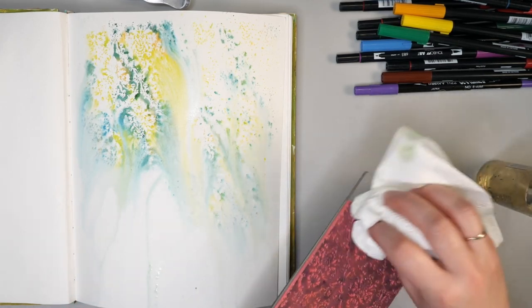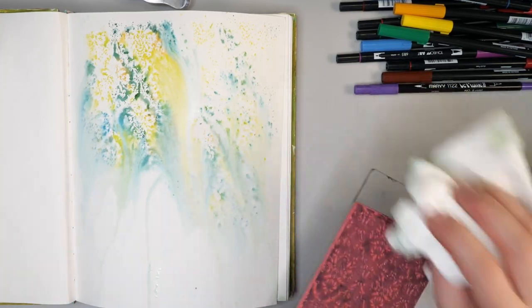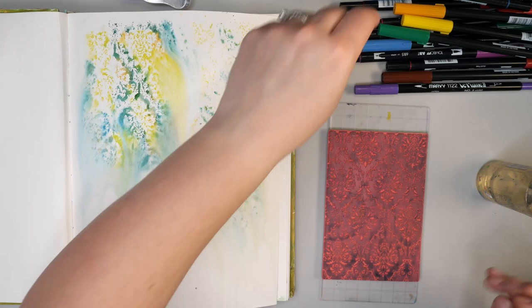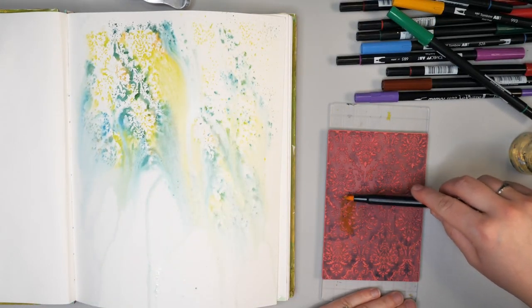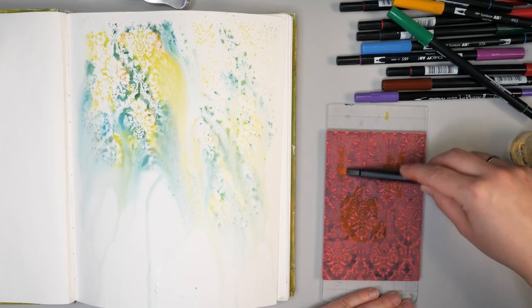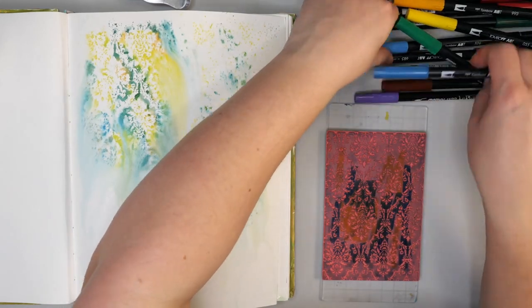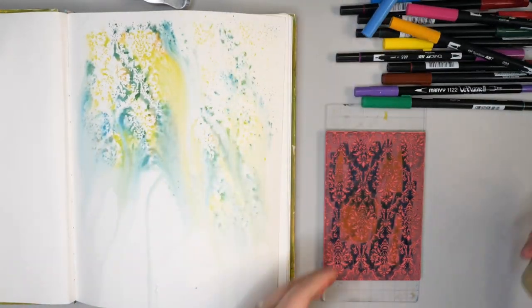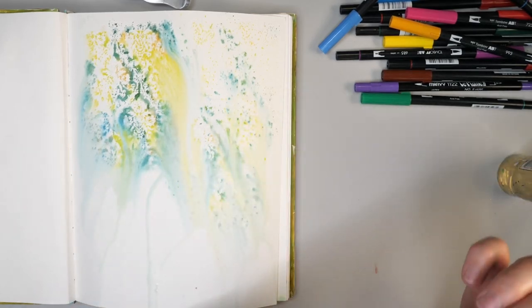In this case, I'm just going to take a paper towel and wipe it across my stamp, just get a lot of that extra green that's mixed off. And I think I want to maybe add a little bit more blue. So I'm going to go a little less with the yellow, then maybe add in a bit more blue. And this is where you can choose a few different types of blue that you maybe want to add on. And again, just do the same thing. Quick spritz with your water and just stamp it onto your page.